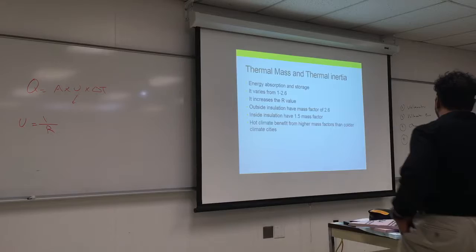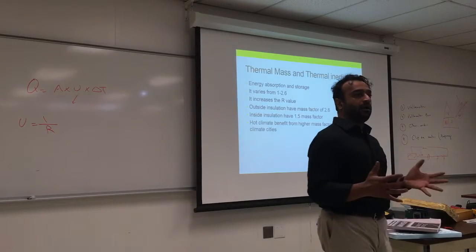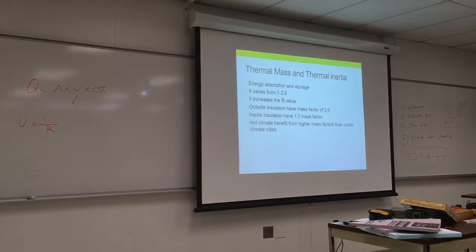So thermal mass is how much heat a mass can hold. Like water has really good thermal mass, right? If you heat water, it will take a while for it to cool off. So material has the same properties. Different materials have different thermal mass based on their size and their composition.